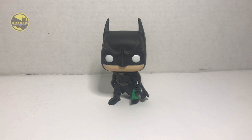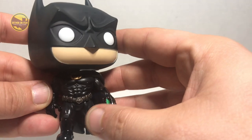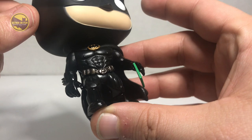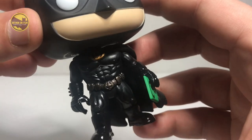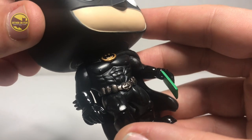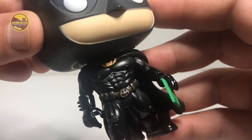If you actually take a really close look, he does a good job of emulating the Panther suit. The belt looks tremendous — you see the Bat logo there with all the nice little pouches and it does a really solid job of mimicking that. The Bat logo is more gold, mostly all gold actually with a little black around it, but it really stands out.